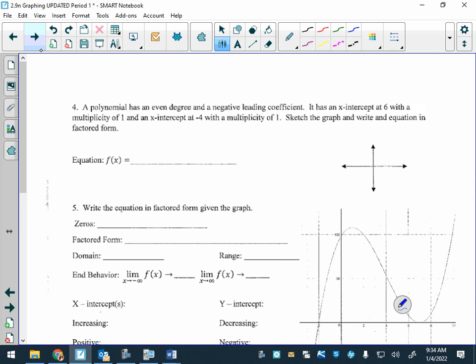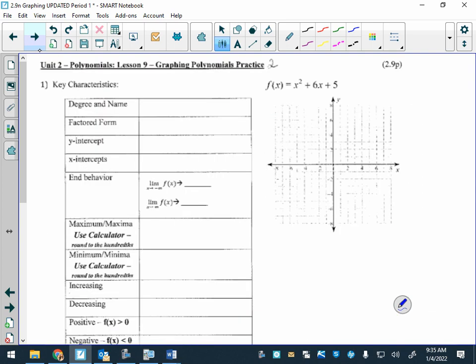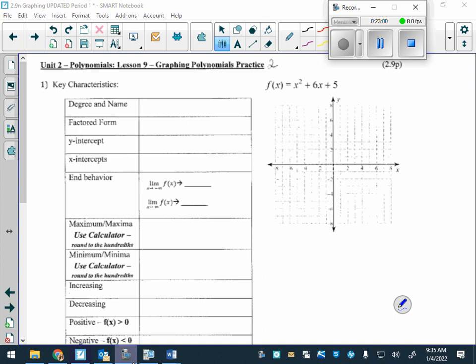Okay, but what we're going to look at now is, if you turn to 2.9 practice 2, we're going to use your graphing calculator, so take those out. This is on page 9. Okay, your midterm review packets can also be put away. They don't need those right now. Okay. Yep. The only time we're going to really need our graphing calculators is to find the exact max and mins.